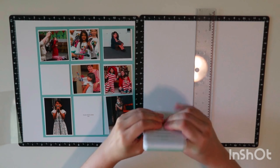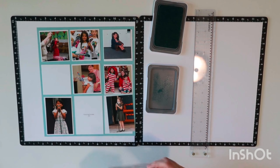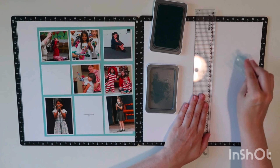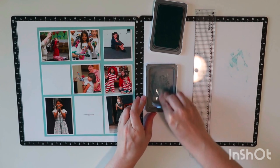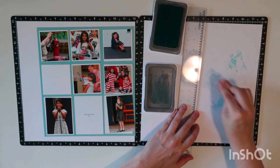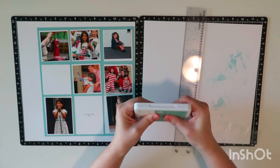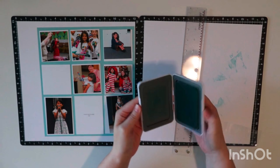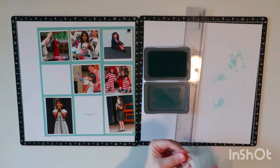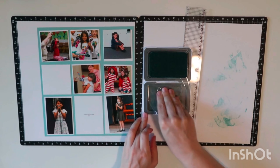I'm going to start by basically smashing my ink pad to get some ink right there in the tray. Some people like to spritz this with water, which is fine — I wanted the intensity of the darker ink since glacier is already a lighter color, so I did not spritz mine. I just pick up the ink with the packaging and put it on the paper — you don't get anything that looks the same twice, but that's part of the fun. I keep doing that until I get the coverage I like.